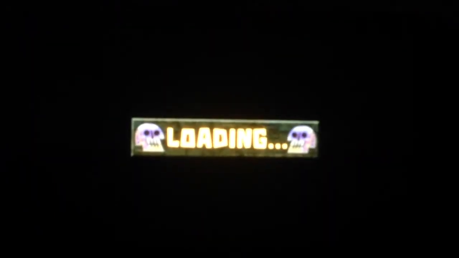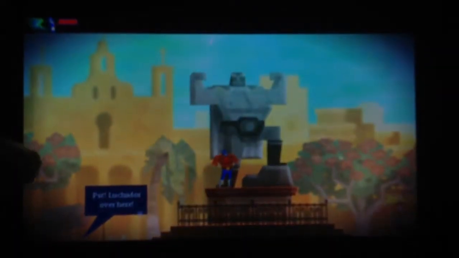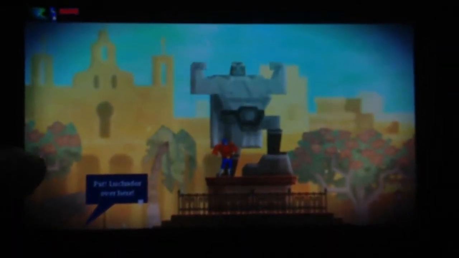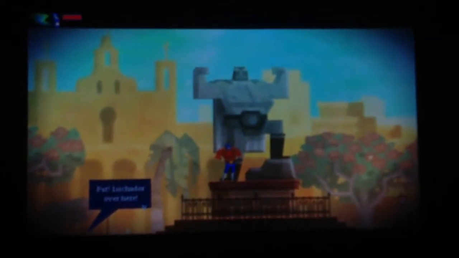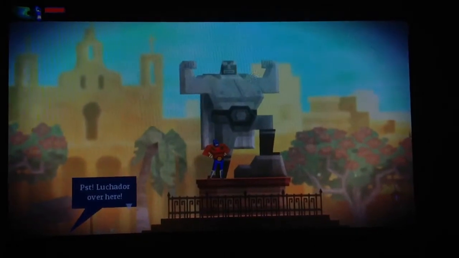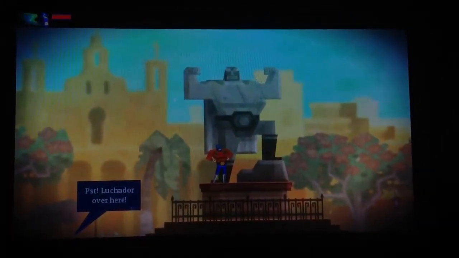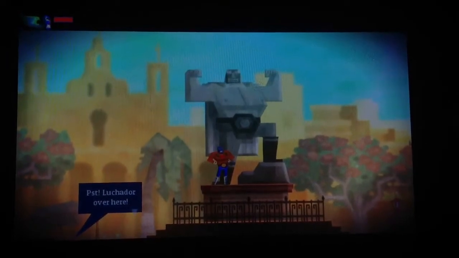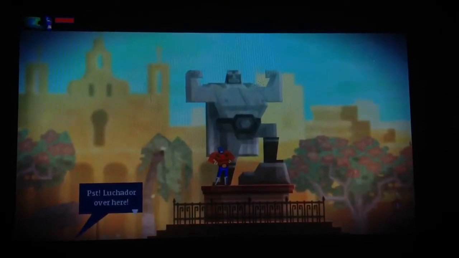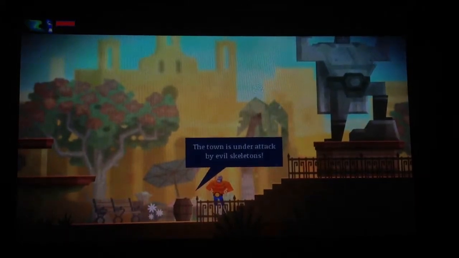We continue where we left off. If you haven't seen the, so this is walkthrough part two. So if you haven't seen part one, go check it out. It's called Guacamelee. Let me try to get the camera review. So, let's get into this. So he just earned his superpower. And let's see what it's all about.